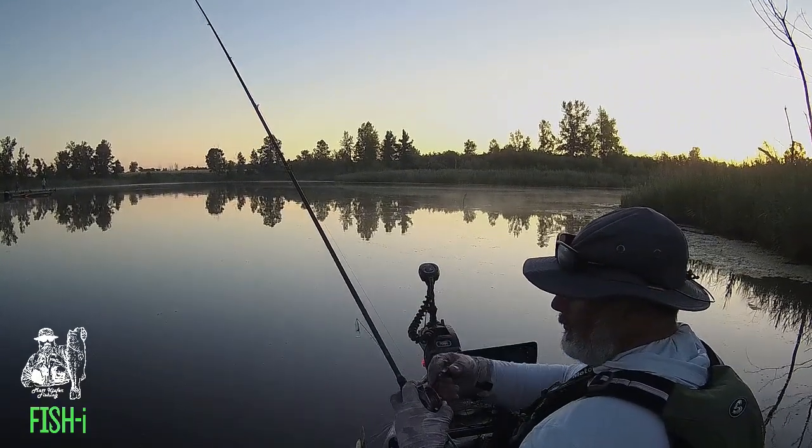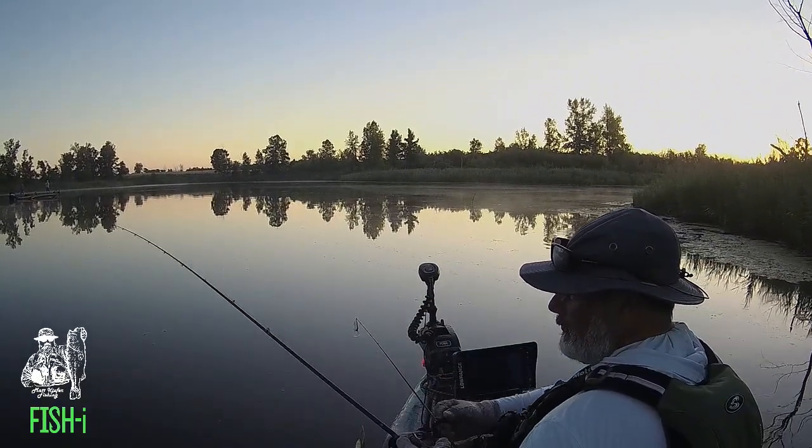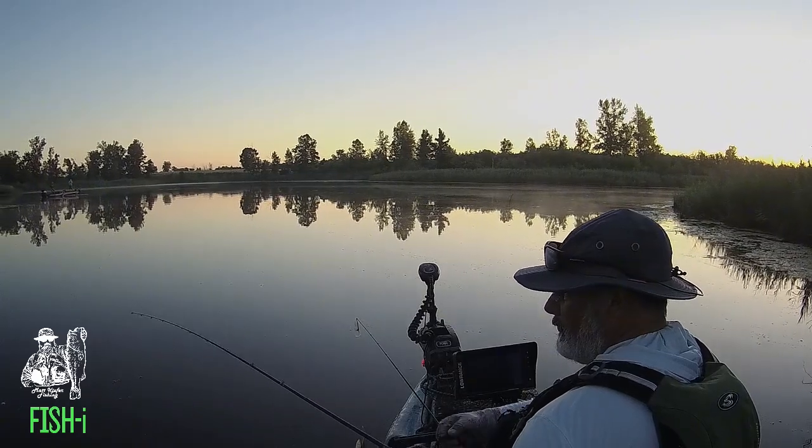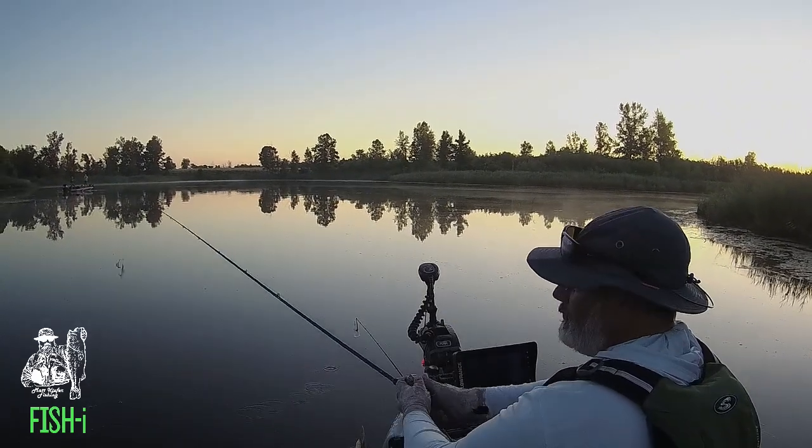Here I am, a little bit later, throwing the buzzbait. I'd been throwing it for a while and haven't had any hits, switching back and forth between the buzzbait, the top toad, and a little bit of the spinnerbait.